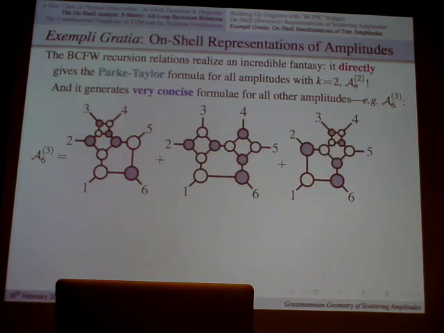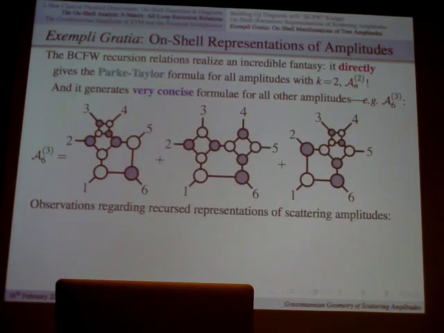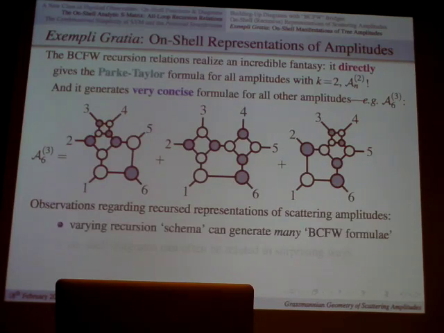And this is a very important point, because one of the most salient things I want to emphasize about this is that there isn't a single formula for the recursion relations. Depending on which choices you make, you get different graphs, you get different functions. They don't look cyclically symmetric or anything. And it's very non-trivial that it's cyclically symmetric. So first, there are many different BCFW formulae, and they're generally different.